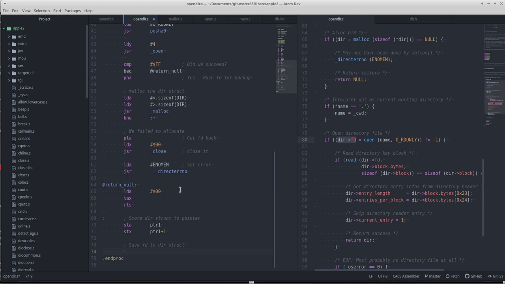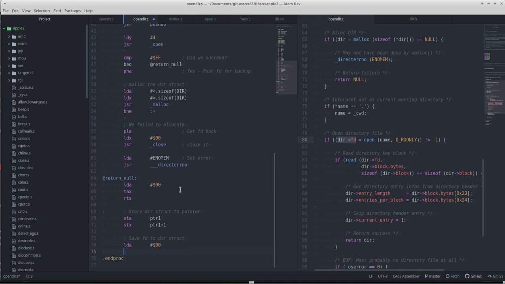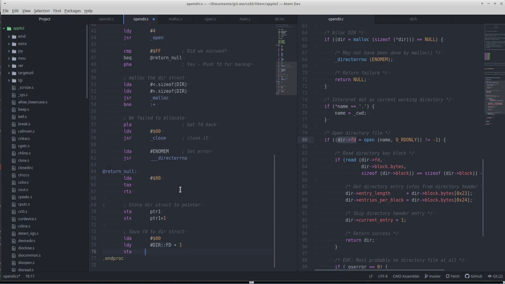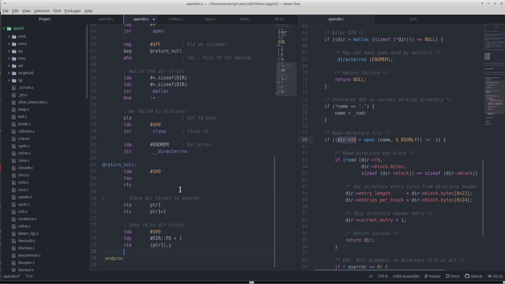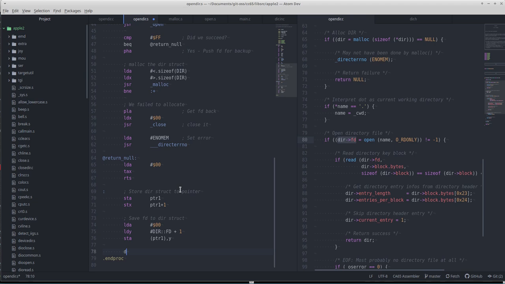So let's do it. At offset dir fd + 1. And then save the low byte.